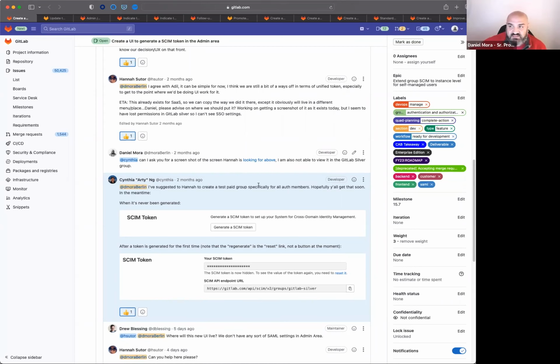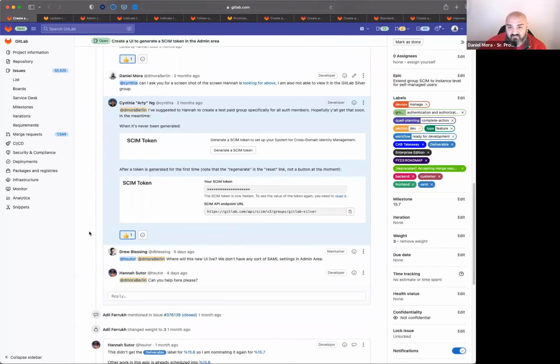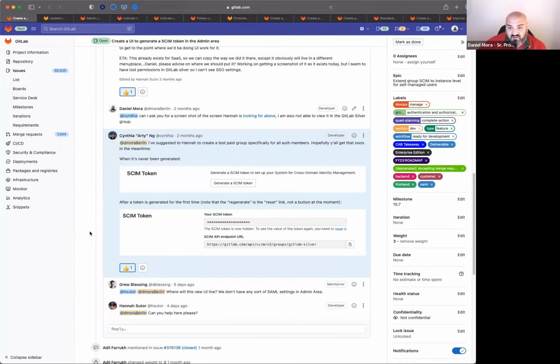And that extends to the unified token and some of the other things that we've been talking about for roadmap planning. So I was wondering if you had some thoughts on that and any idea on specifically this issue, how to proceed, and then more broadly the test server we can create.